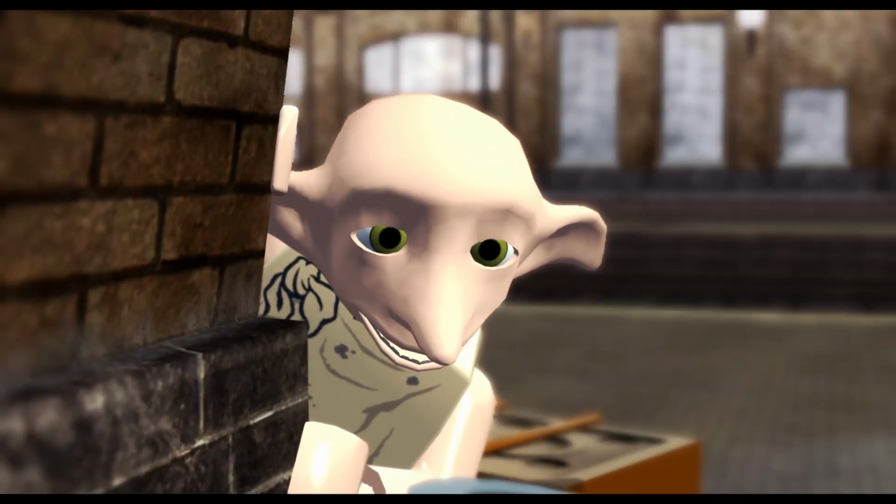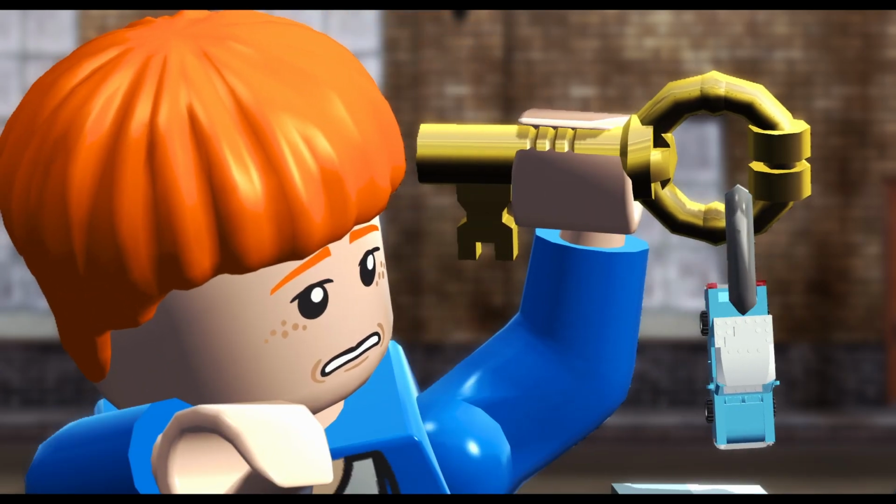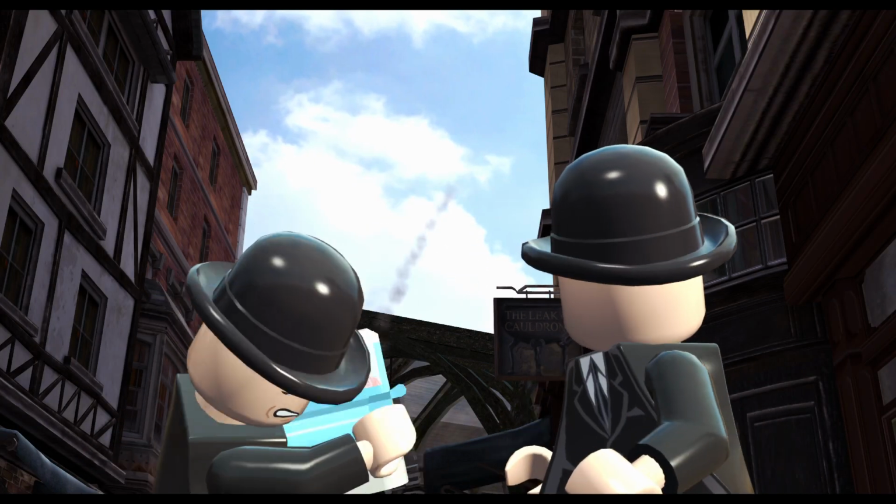This is the second level, I think, for year two. Yeah, it's just like the movies, they couldn't get in through the wall.